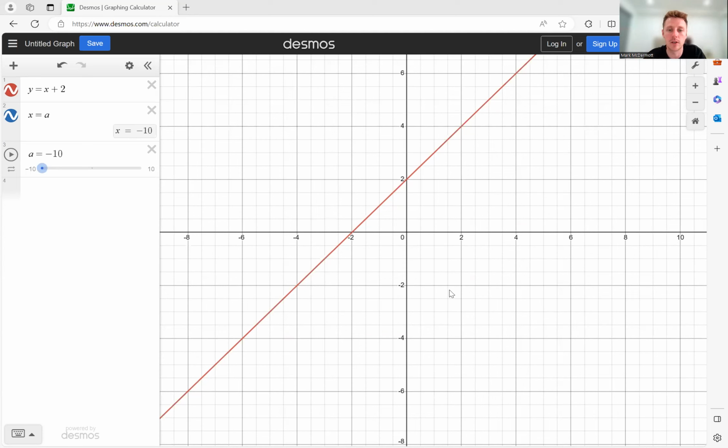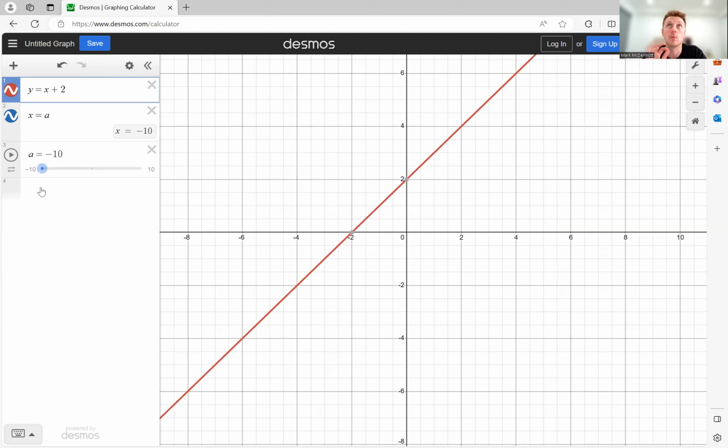So for example, if we look at this red line here, we might say this is our machine. We've got the equation y equals x plus 2. If I put an input, so I put an x value in, let's say 3, well, 3 plus 2 is going to give me 5, which is there. So that's part of what makes it a function. When we put in an x value, we get out a single y value, and that's important.